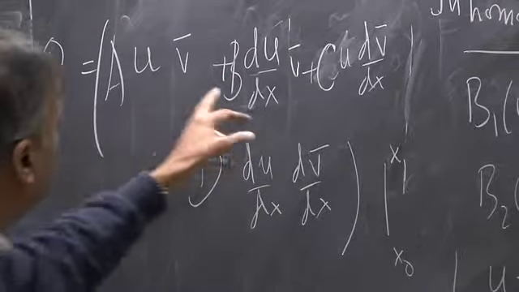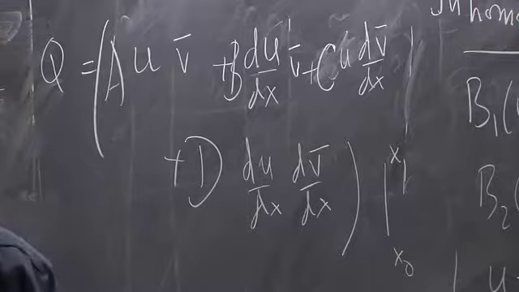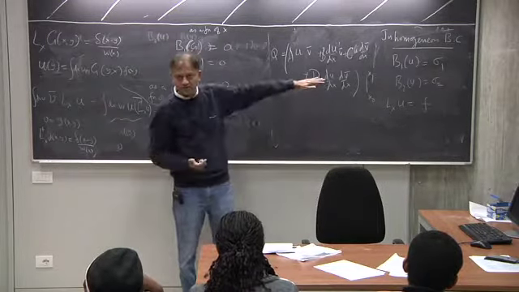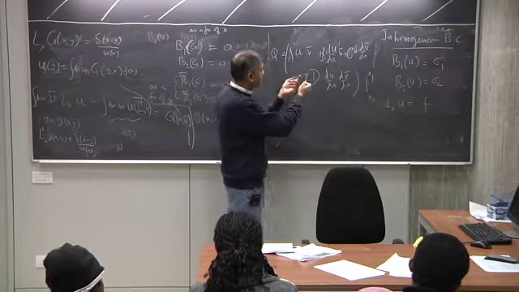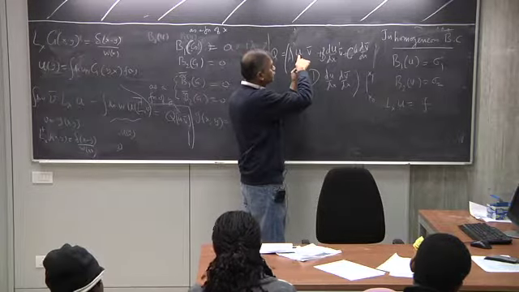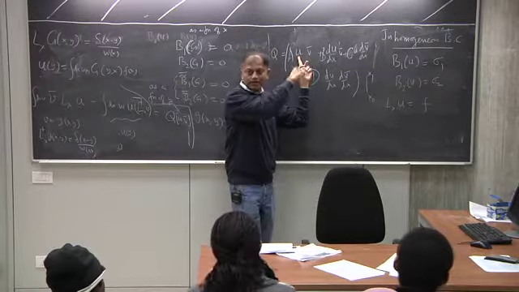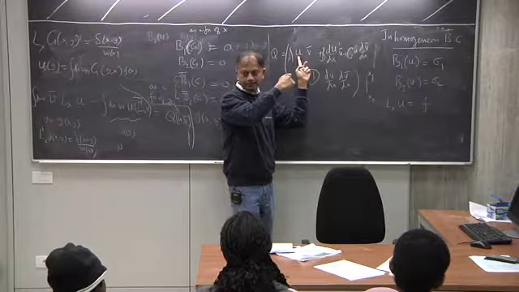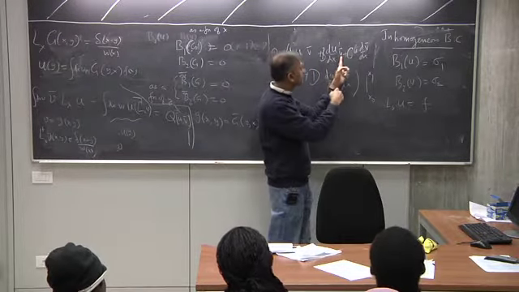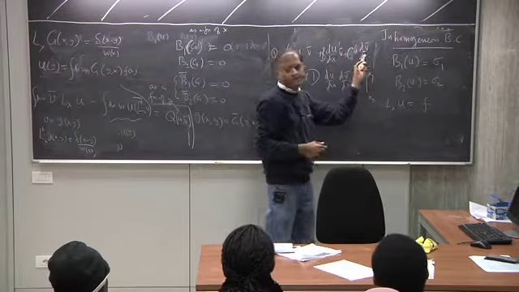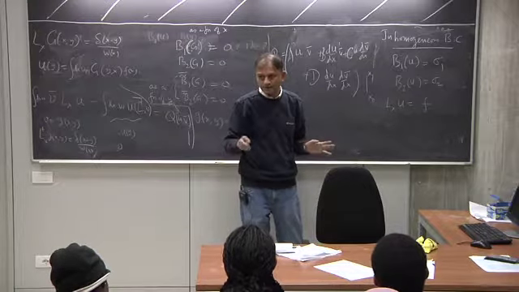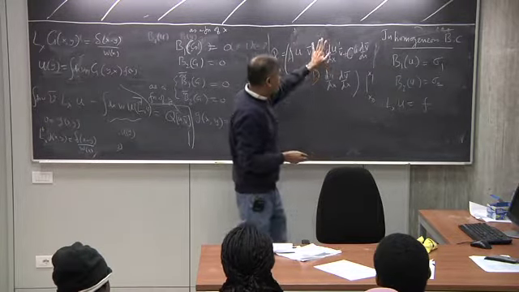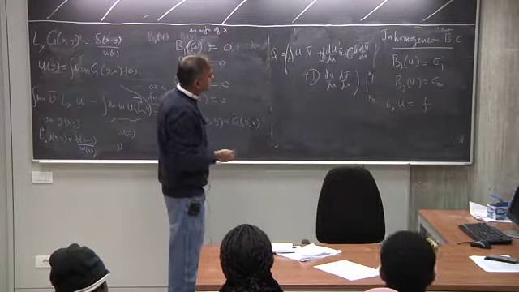The precise form of A, B, C, D will depend on the particular differential operator and the particular weight function you are choosing. So they will depend in a complicated way on that. But the point I'm trying to make is what will appear there: the value of the function U and the first derivative of the function U at the two endpoints, and similarly, the value of the function V bar and the first derivative of V bar at the endpoints. This is all that is going to happen.